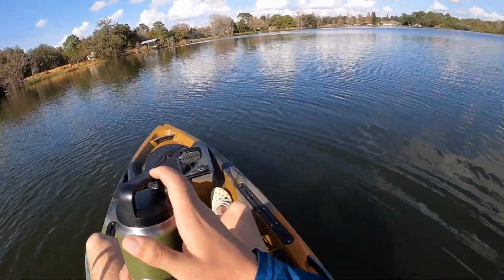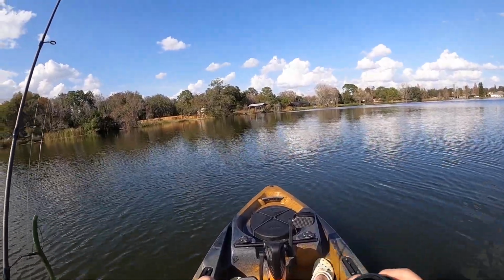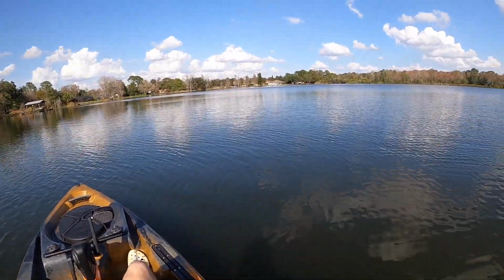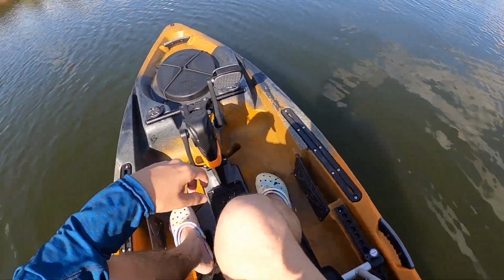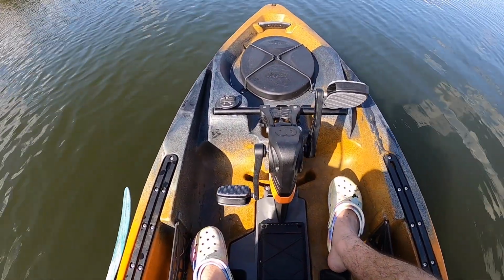Tailbone on the Yeti. Oh, one thing, man, gotta stay hydrated. That swig is for y'all. I feel good, but low key, I do sort of feel like I'm in a Jaws movie, just waiting to get ambushed. I think this is actually a dry box or something right here.